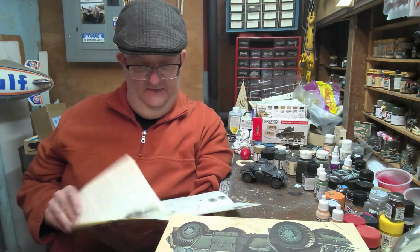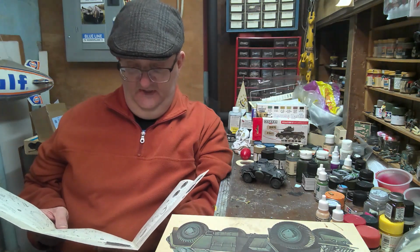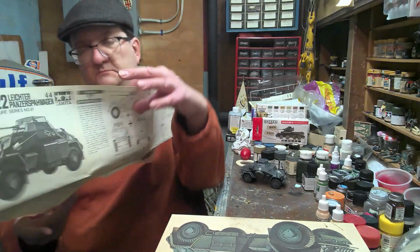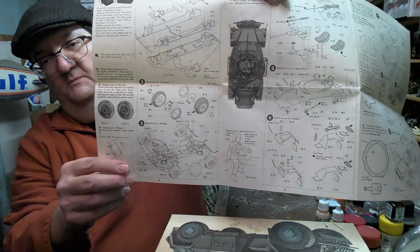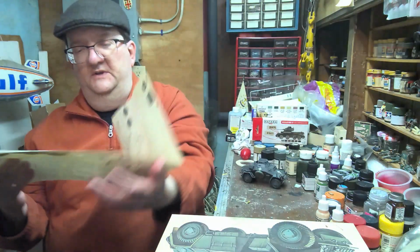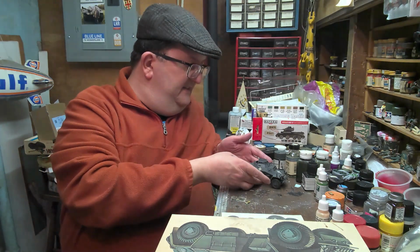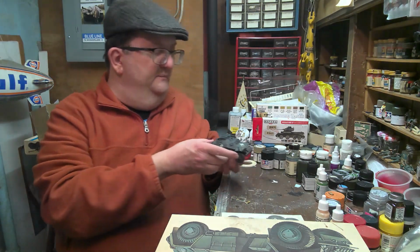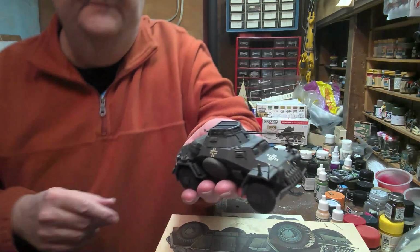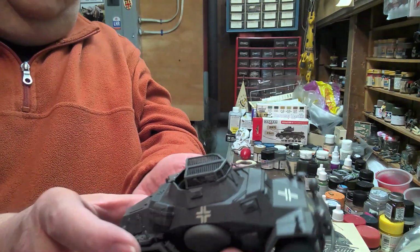Let's see what else we got here. I think that's pretty much it for the construction. Yeah, and it can give you a figure, which could go. I didn't use it, but there is a figure that you can put in there, because I opted to have the hatches closed. So I find these to be a lot of fun. Fun little vehicle. There's things that, like I said, could be improved.